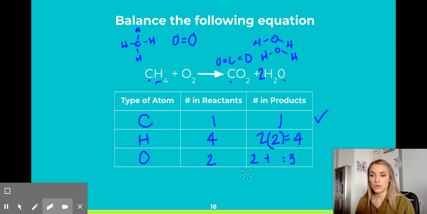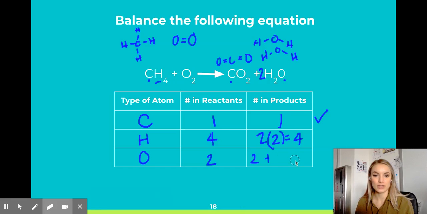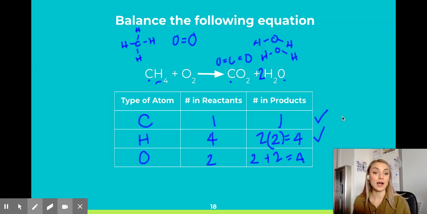So what we need to do is adjust this. Oops, I'm going to erase all of that because we're going to change a bunch of stuff. We've got 2 oxygen in our H2O. We have a total of 4 oxygen now in our products. And we fixed our hydrogen. Our hydrogen are balanced. But we now have the issue of having 4 oxygen in our products, CO2 and 2H2O, 1, 2, 3, 4, and only 2 in our reactants.